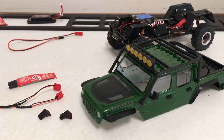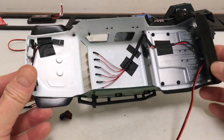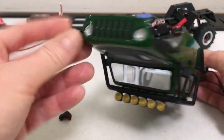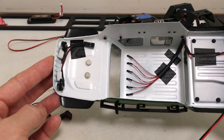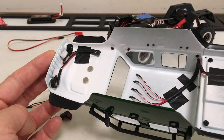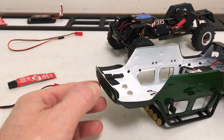Just a quick update here. As you saw, we made some good progress. The light bar is in and routed. Wires are nice and flat against the roof. The headlights are in as well, with a little bit of detail to darken that visible part of the light bucket. And you can see the plugs queued up here on the driver's side.